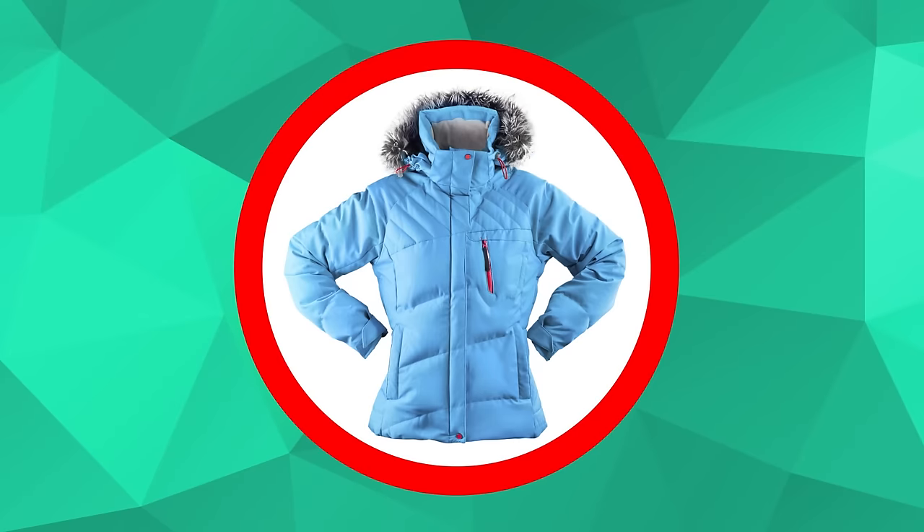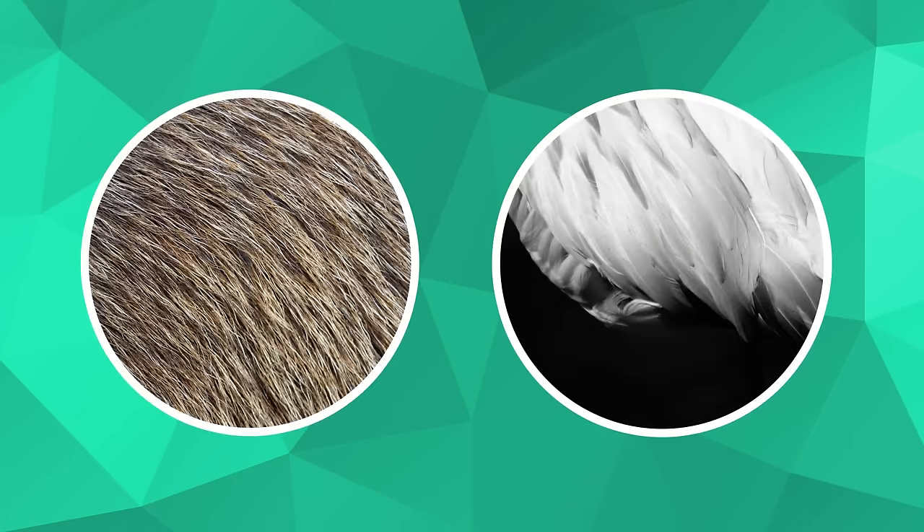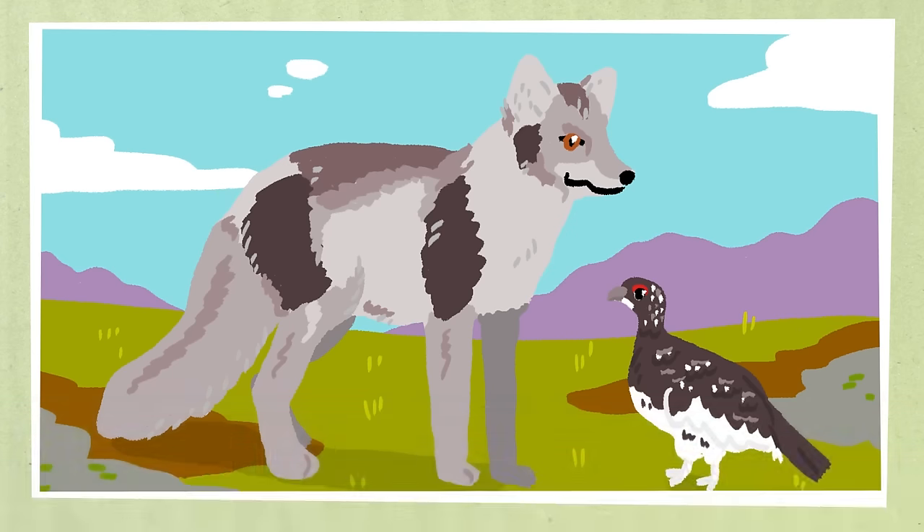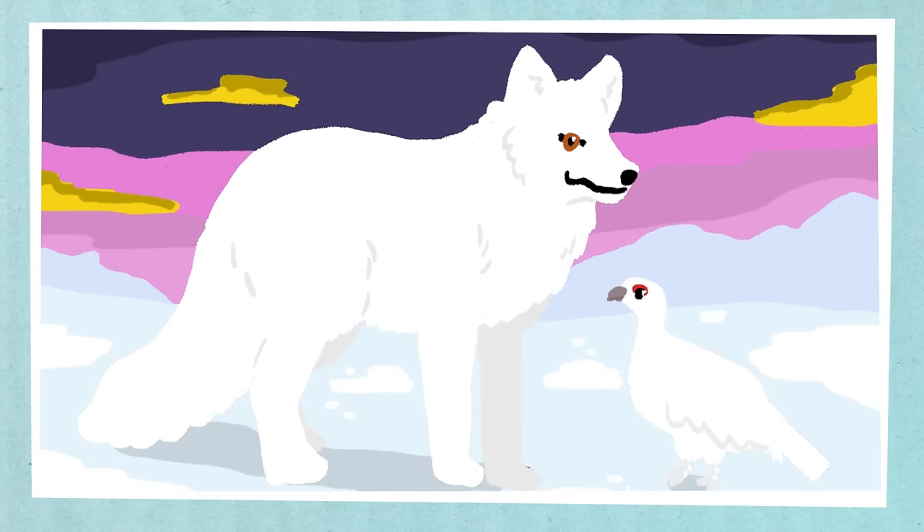Well, they've come up with a pretty cool way to fit in with their snowy environment. I'll give you a hint — it involves a winter coat. Not a jacket with buttons or a zipper like you or I might wear. Instead, they have fur and feathers that cover their bodies when it gets cold. When the days get shorter, these animals shed their brown or gray colors and grow white fur or feathers to help them make it through the winter. Let's meet some of these color-changing animals and find out how their special coverings help them survive the chilly season.